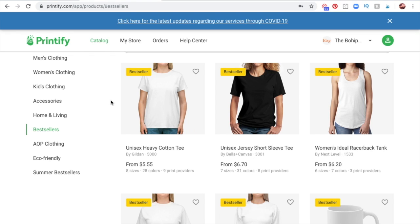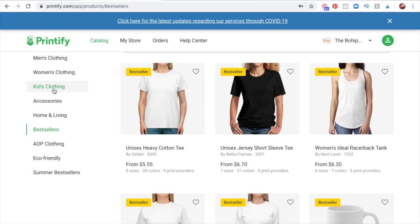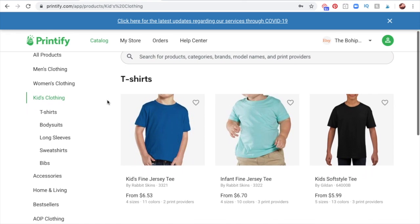These products will probably be of decent quality because so many people are using them — they can't be that bad. You can also order samples yourself if you'd like to see how it feels and looks before you start sending it out to customers. Send yourself one. This is the best starting point to discover all of the products within their catalog that are doing the best with other sellers. Of course there are tons of other things they offer, and it doesn't mean those don't sell well either.